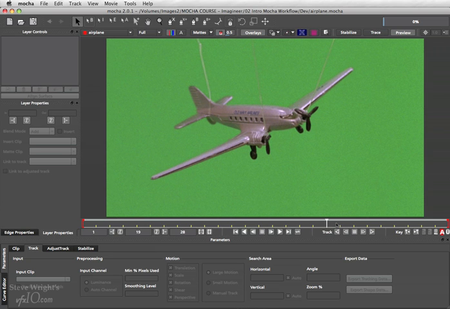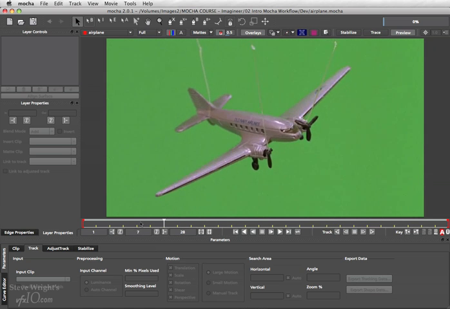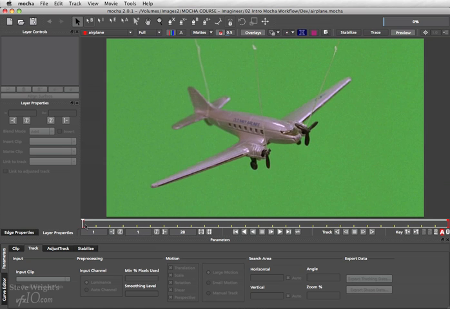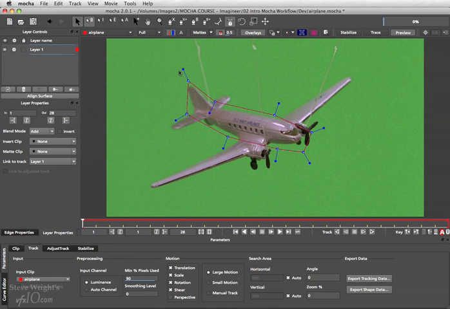So the first step in any tracking is to, of course, inspect the shot to see if there's a place that's best to start. This is fine, we'll just start at the beginning. Then we're going to draw a very loose tracking spline around the target, because the planar tracker wants to see some outside edge, so we leave it a little bit loose.